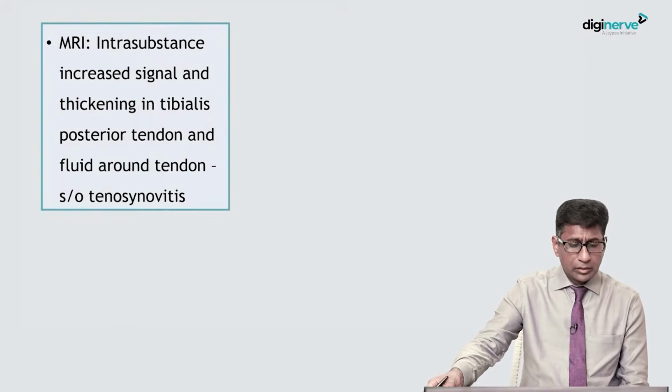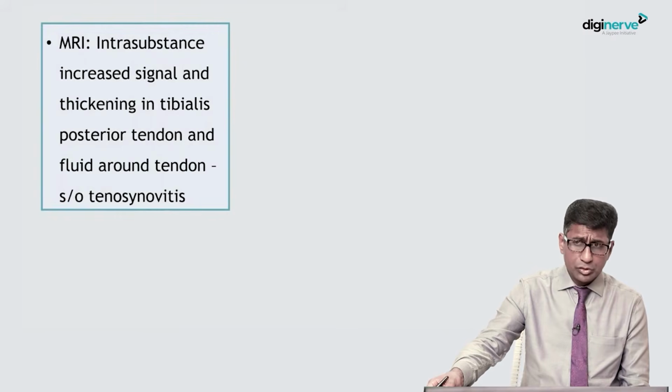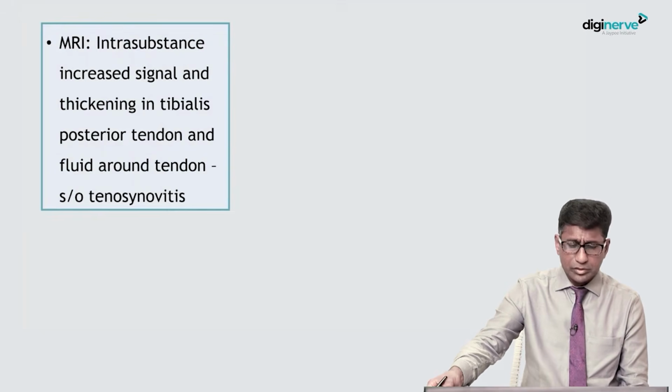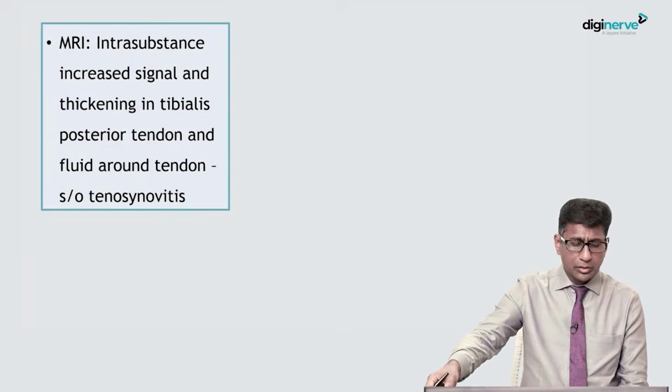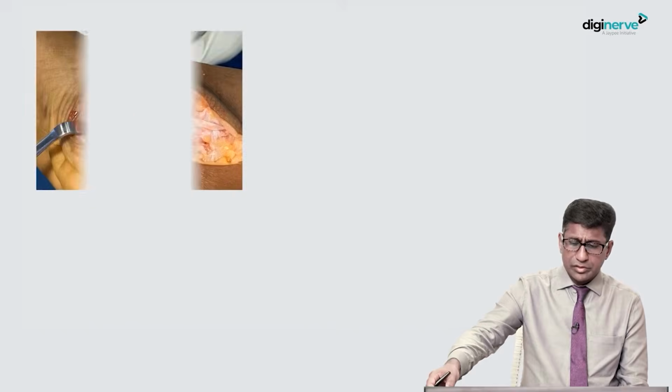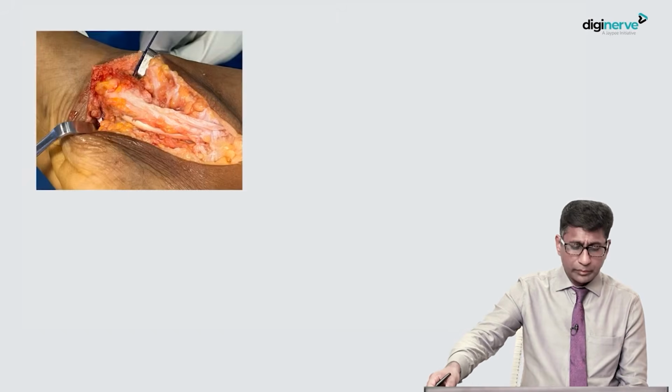According to the stage, we make the treatment. MRI is something we really need to do, but in stage 1 it's really helpful because it will show the intactness of the posterior tibialis tendon. It will not show the function, but it will show whether there is tendon synovitis alone or along with a tear. In insufficient cases, MRI may not be required.